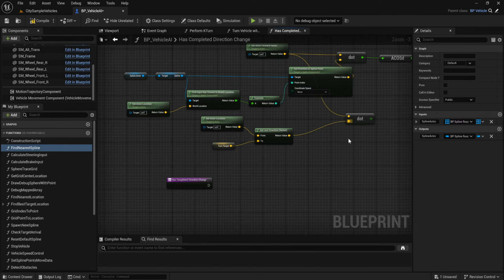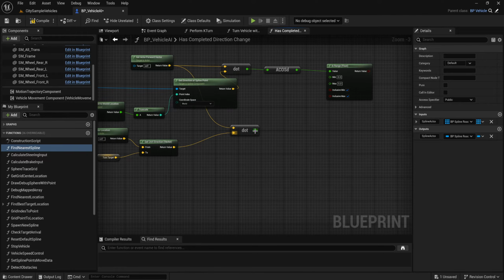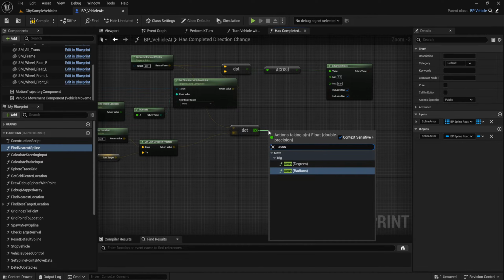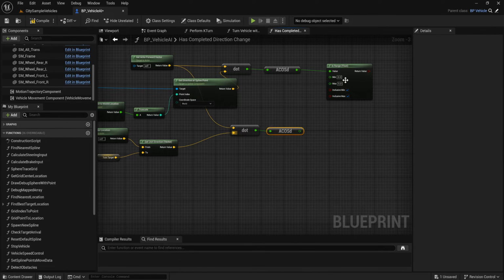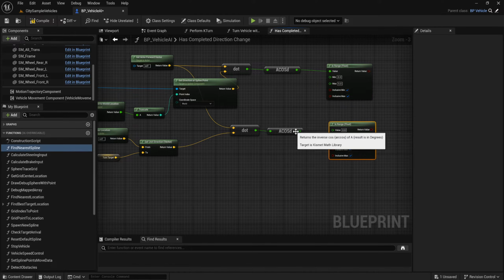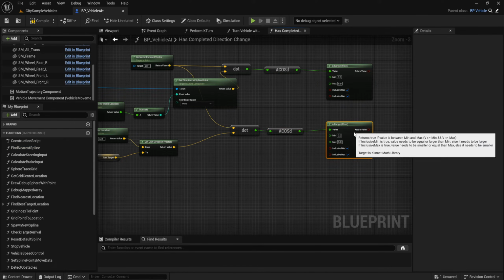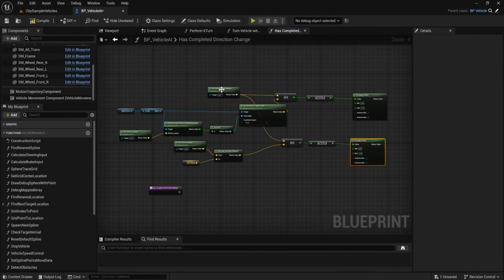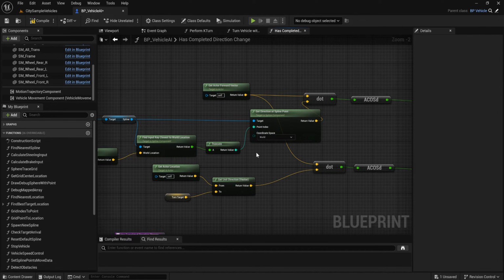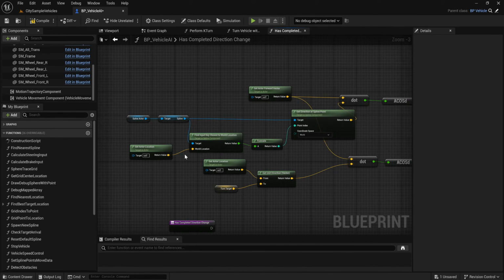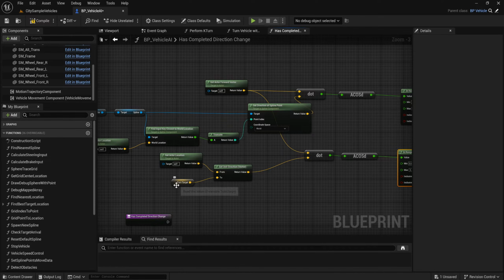And connect to this dot product. Call equals degree. The same in range. So if the vehicle direction is the same direction as this spline direction and as this turn target, we will complete the K-turn.